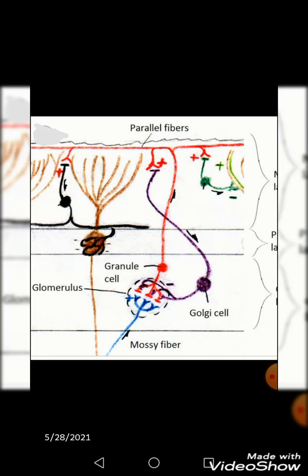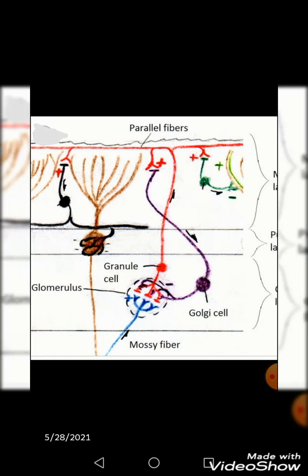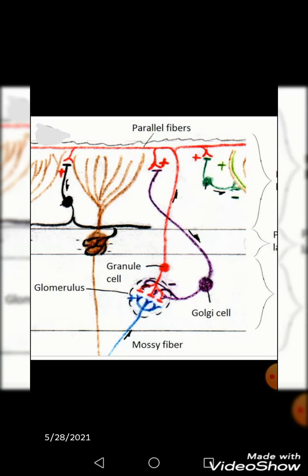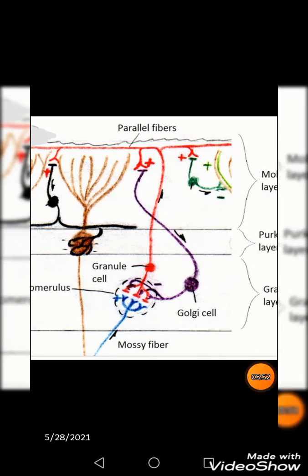So we can memorize it by a mnemonic. Memorize the line, "Me at the ground." Me, the letter M, for the mossy fibers, at the ground. The word G of the ground is for the granular layer. So the mossy fibers are supposed to terminate in the ground, or granular layer. That is why I have told you the mnemonic, right?